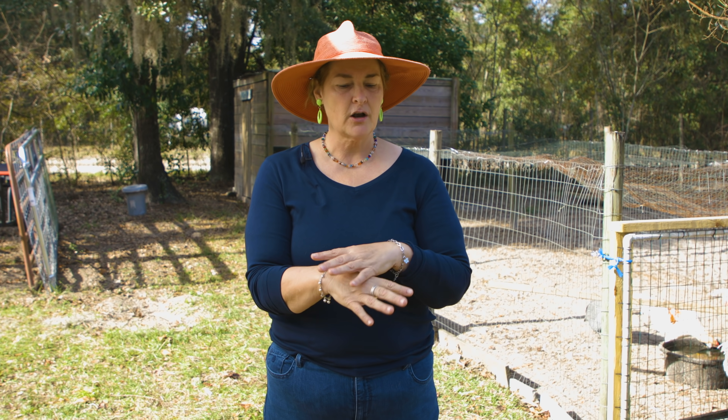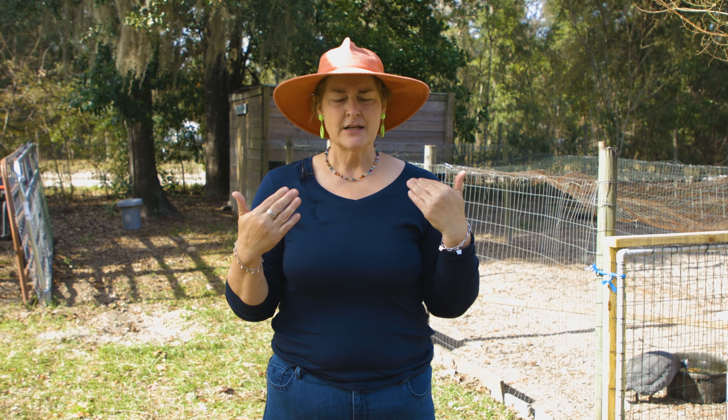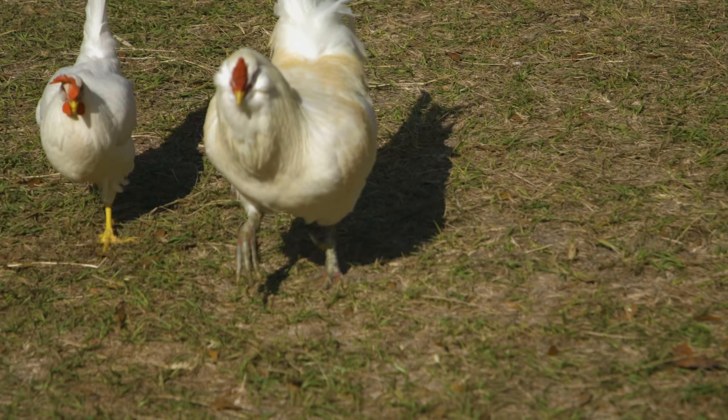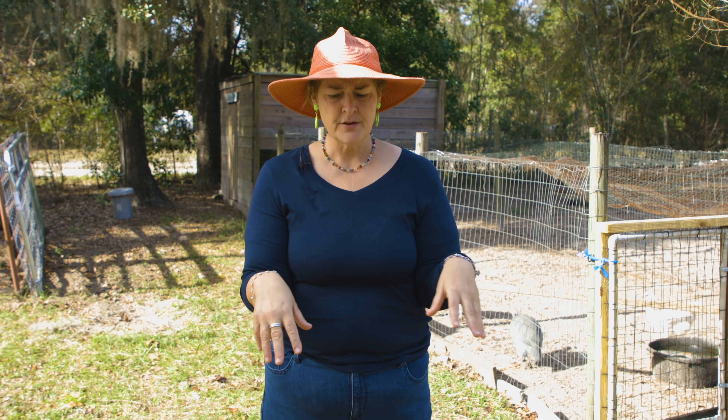He'll do that in front of the hen, letting her know that he's interested in mating. So the hen will squat down and then they'll mate calm, just natural and normal. If the rooster doesn't do the rooster dance, here's where the real problem starts — he's just poorly bred. He still wants to mate, but he doesn't know how to communicate that to the hen because the rooster dance is missing. Doing the rooster dance triggers the hen and lets her know what's going on.